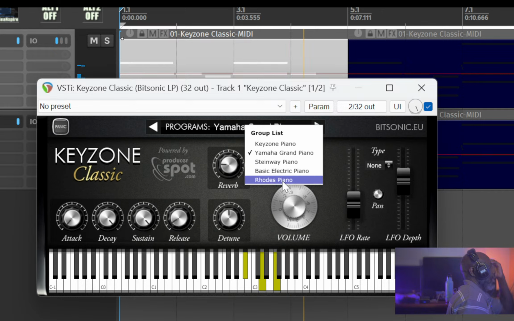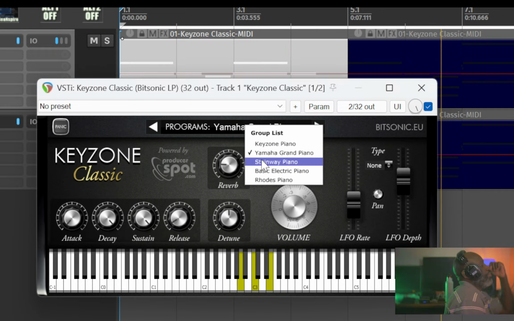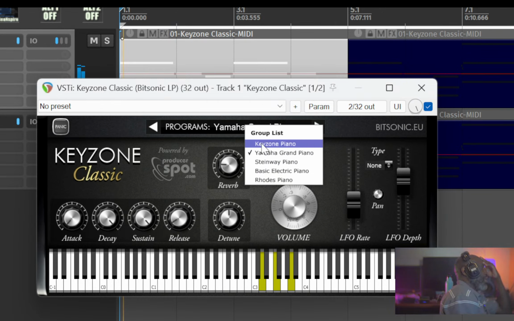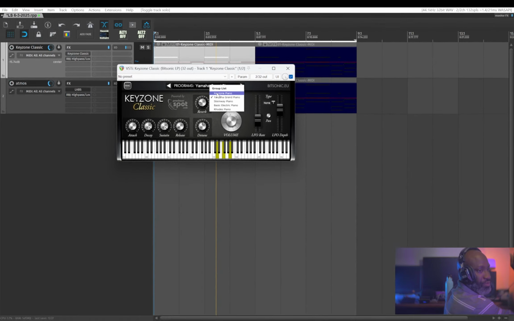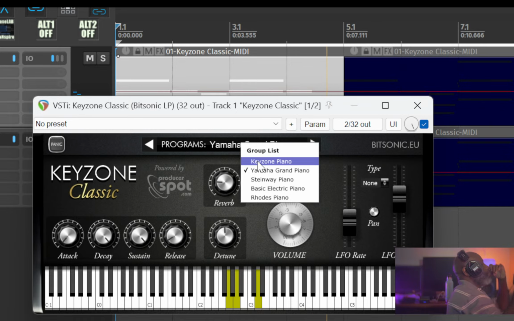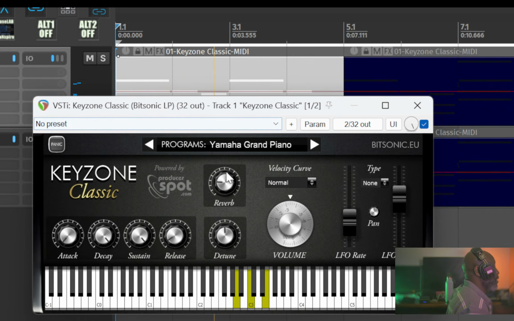And then they have a Rhodes. They all sound pretty good. My favorite pianos are the Yamaha and the Steinway. The main Keyzone piano, the first one, it's very bright, that type of vibe. But most times I want more of a grand sound.